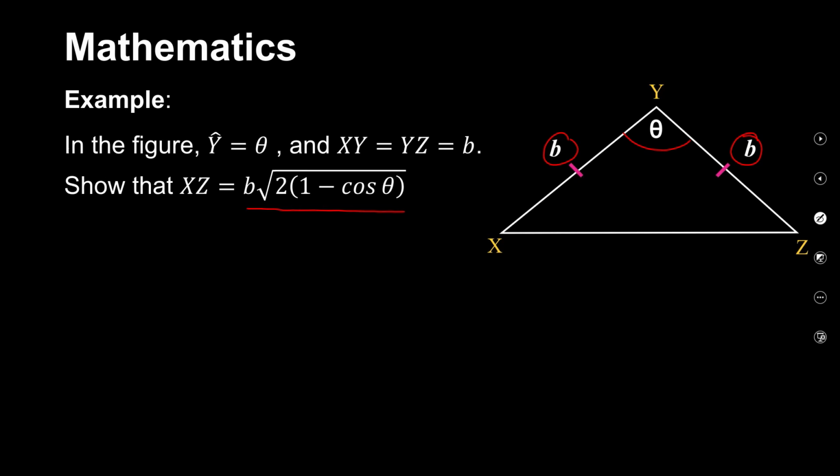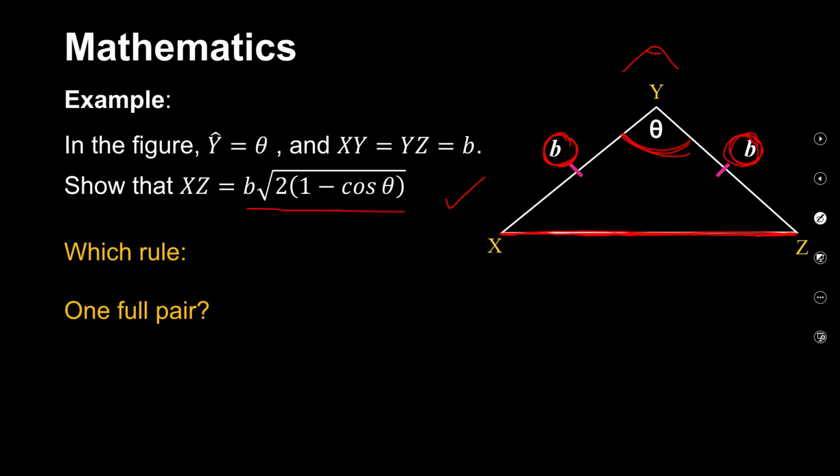So let's check to see if we have exactly what we need for the cos rule. Remember, when we're looking for the cos rule, we need to have a side, angle, side. So do we have a side, an included angle, and another side? Yes, we do. So we've checked all three boxes for our cos rule. So where are we going to begin? We're going to start off by writing out an expression for XZ, because that's what they want us to do. And we know if we use the cos rule, if we're finding an expression for XZ, then we can use the V across from it. So we can use this side, the angle in between, which is that one, and the side adjacent to that angle to find the value of XZ. So let's begin by writing that expression.